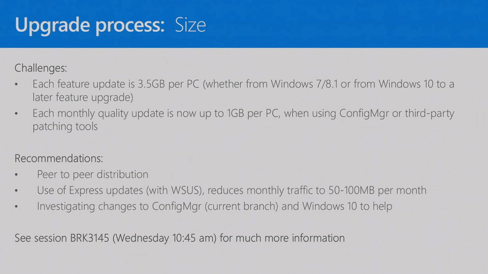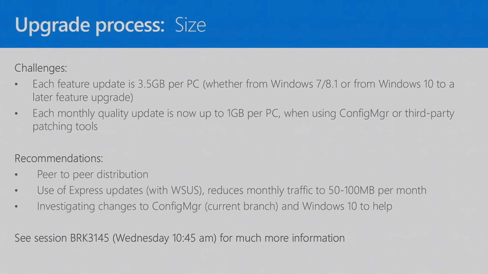We also have monthly patches. Those monthly patches, if you look at the total size of them, are up to about 1 gigabyte right now on Windows 10 1511. If you look at Windows 10 1607, since it's fairly new, they're much smaller than that, but they grow each month since they're cumulative. Now, if you're using Windows Update, WSUS with Express Updates enabled, or Windows Update for Business, it's smart enough to only download the new components that are in that cumulative update. So it does a Delta or an Express Update installation where it only pulls down the pieces that are needed. That's probably more like 100 meg a month, much more manageable.